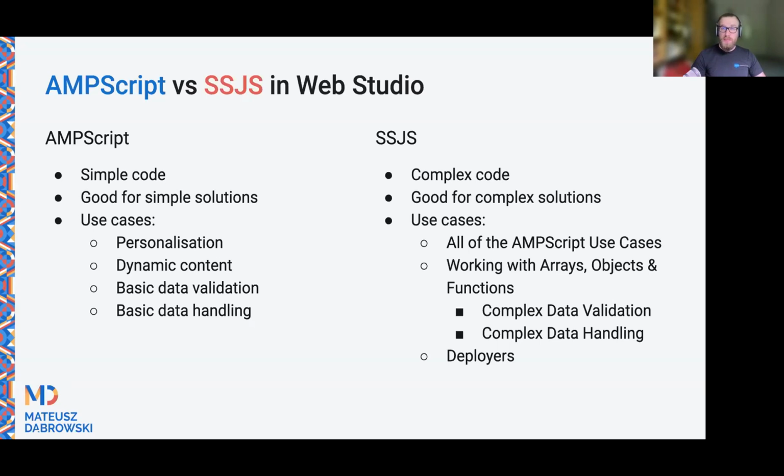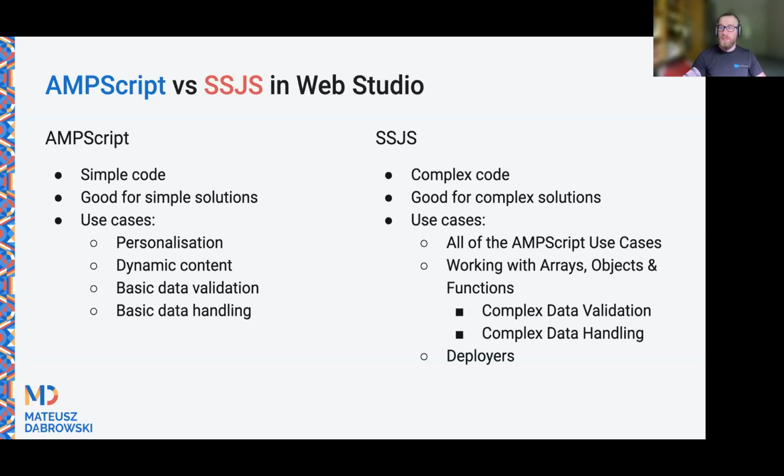Okay, so this is for the AMP script versus SSJS. One last thing that is super important when talking about more complex solutions on cloud pages and code resources is that just like with the Automation Studio, you have this auto kill, meaning that when your SQL query, for example, runs for over 30 minutes, it will be automatically killed off and will not complete. The same is the case with cloud pages, but here the auto kill is 2 minutes. So don't create overboard complex problems because it can just be killed off and will never execute fully. So this is an important part to remember.